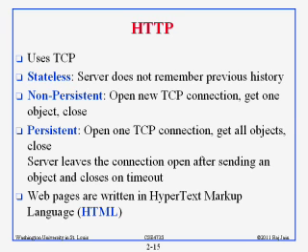Right? Soon we figured out that that's really a waste of time. In the beginning it was okay because there was only one kind of object and there were 1 or 2 objects on the page, but now the pages are very complicated and there are lots of objects, so there is no point in setting up a TCP connection for every object. Why don't we just set up a TCP connection and send 50 objects and everything that we need and then close it? So that is called persistent connection. All right, so non-persistent and persistent.